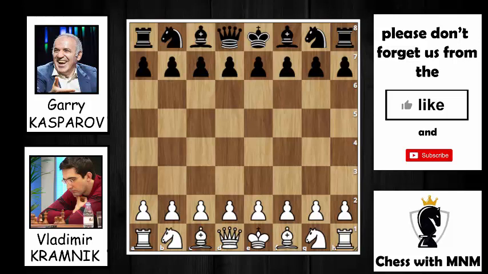Today we will see a beautiful, amazing, and one of the notable games between two world champions, Garry Kasparov against Vladimir Kramnik. For those who don't know, Garry Kasparov was the world champion from 1985 until Kramnik took it from him in 2000. But this game happened in 1994, which means 6 years before Kramnik became world champion. So let's see what happened between these two players.